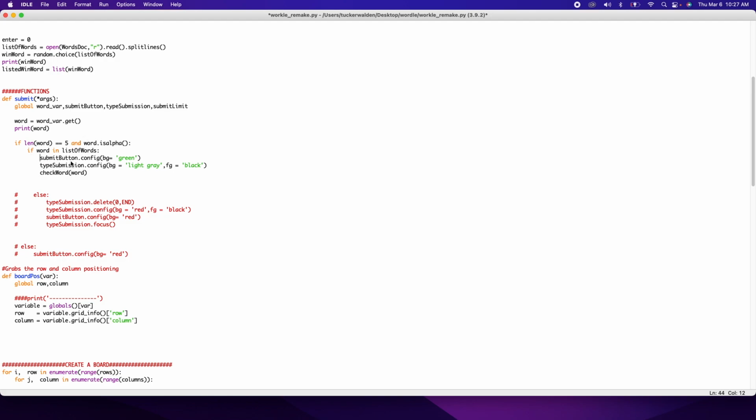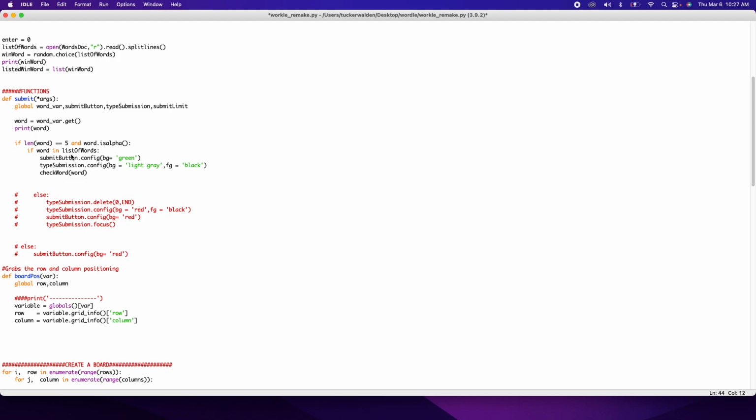Okay, for this first part, we're going to do if the length of the word that we submit is equal to 5. So if it's a valid 5-letter word and the word is alpha, basically all letters, and if the word is in list of words, so we only care if that word exists in our list of words.